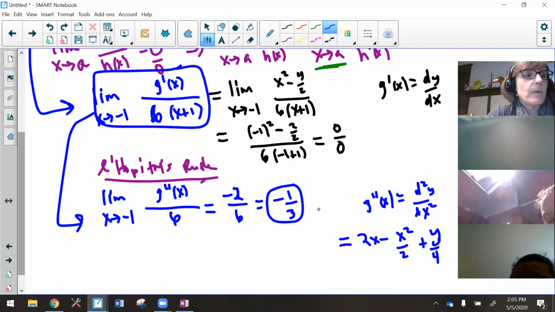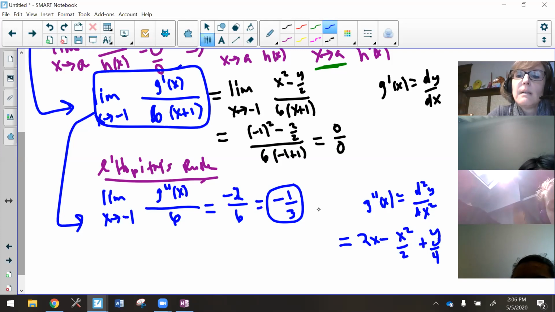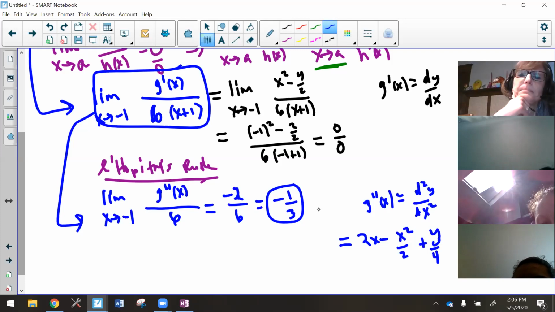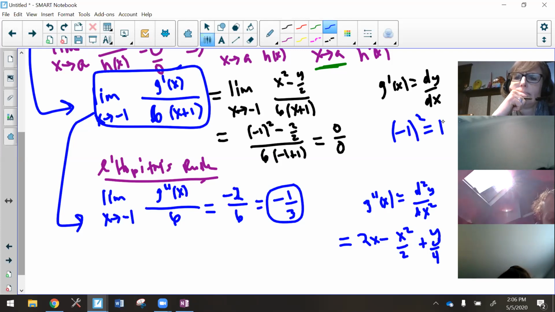Okay, we good? All right, so I'm going to, oh, go ahead. Sorry, I have a quick question. I must be making a simple math error, but when you plug into x squared over 2, since it's -1, the negatives cancel out. No, they don't. It's -1 squared, which is equal to 1. No, I mean, oh my God, I didn't put the squared in. Okay. I'm sorry. Okay.